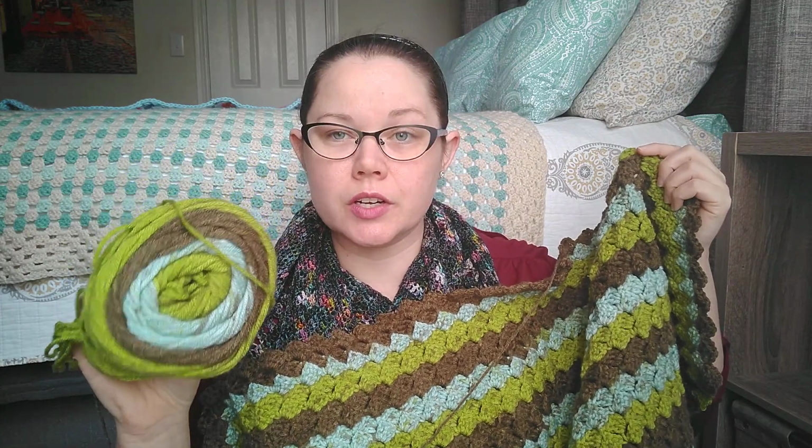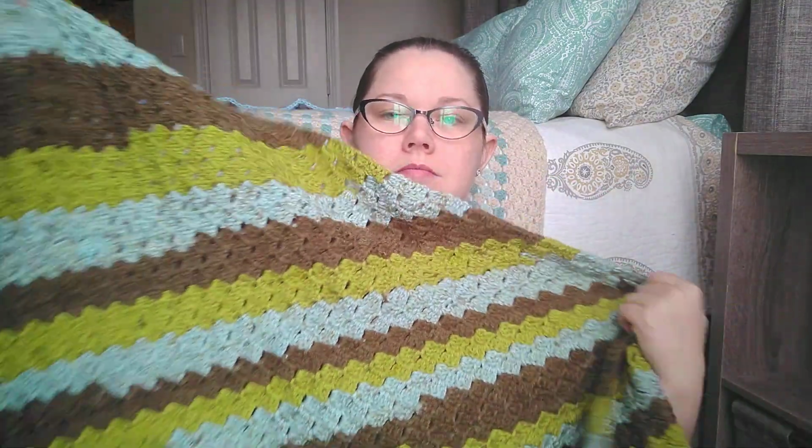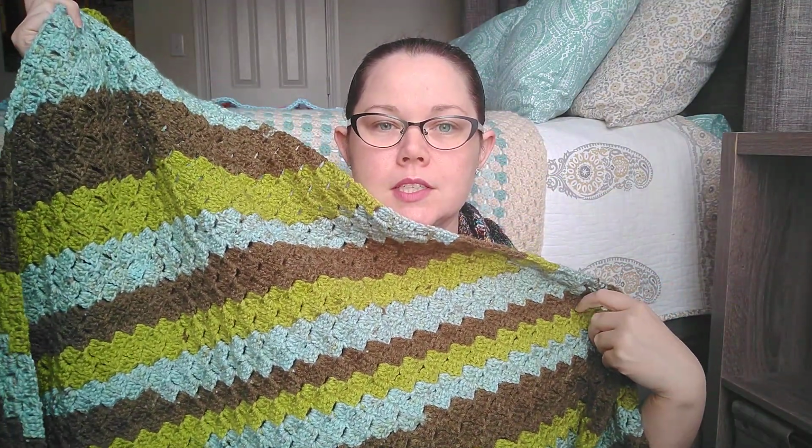I like this. This yarn is super soft. I love this yarn. This yarn is great. I will not be buying any more though, because it's another cake yarn and I have so many cake yarns. So here is my corner to corner blanket. I'm doing this crib size, so it's 36 by, I think I made it a little bit extra longer, so it's 36 by 56. And then I'm just going to keep it for me.